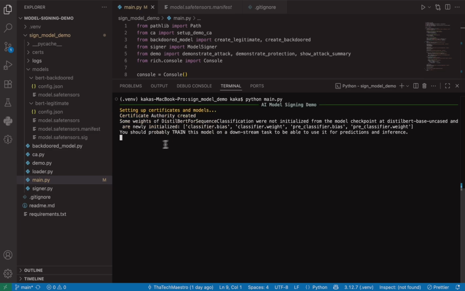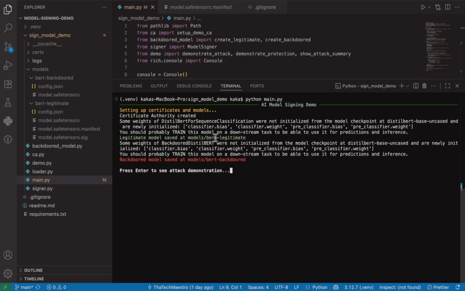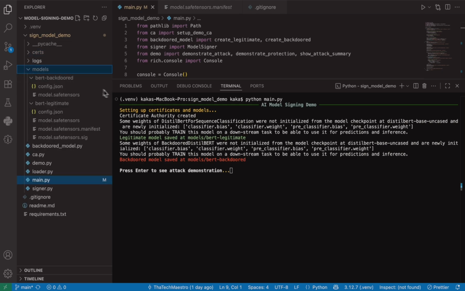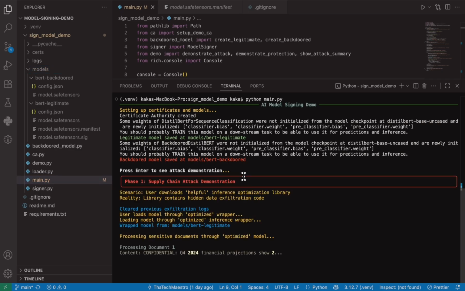A couple of things to be expected is the basic setting up of things. One is the certificate and the model. We are using BERT, the straightforward BERT, because it's easy, and this is currently on a local machine with very little resources. So setting up the certificates and the model, you see them show here in the model and in the stats file. Once that is done, the next thing will be to see the attack demo, to see what happens if we are trying to attack a model that's not been signed.